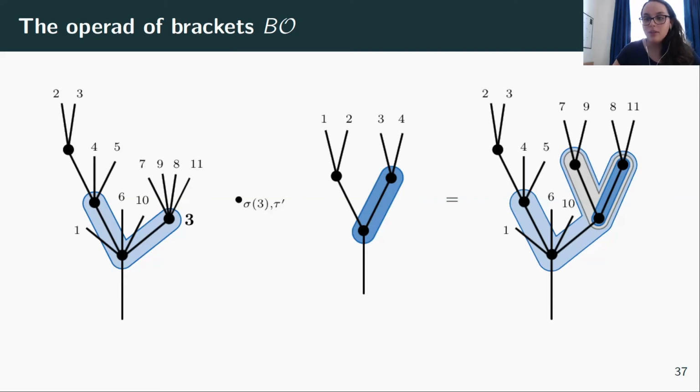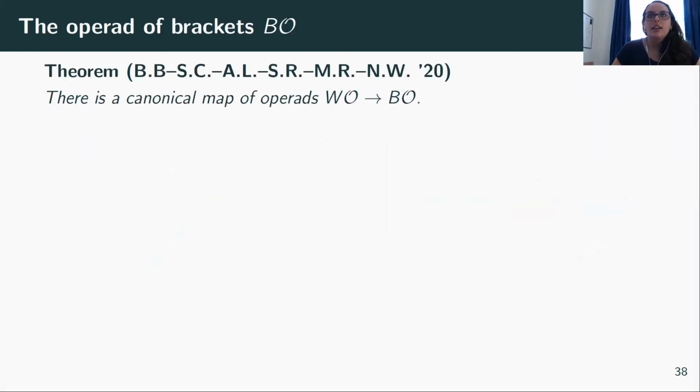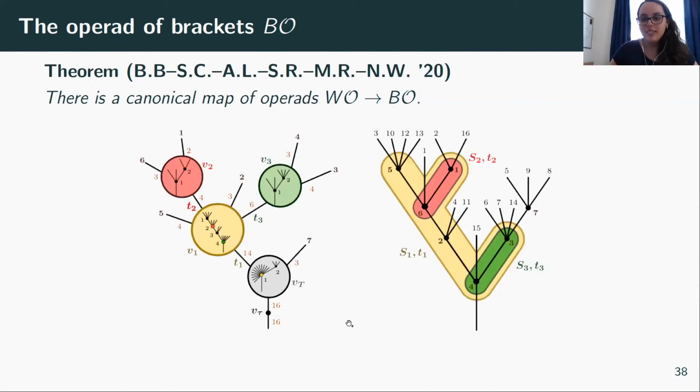So this is very much like the W construction in the sense that when you graft trees, you've created an inner edge, and this inner edge is assigned length 1. Now, the result that we have is that there is a canonical map of operads between WO and BO. I won't go into detail on how this works, but basically you get that ugly tree that I had at the beginning with all the vertices decorated by other trees. And what you do is that you can compose all of them. All of them are elements in the operad of operads. So if you do the composition that is described by this tree, you get this underlying tree over here in the operad of operads. Now for the bracketings, what we need to do is just see what are the subtrees that came from this composition.